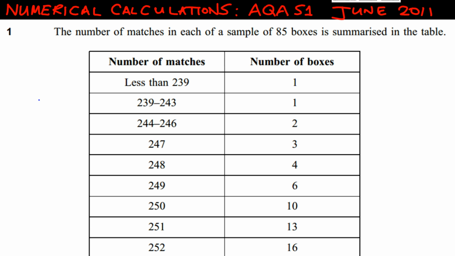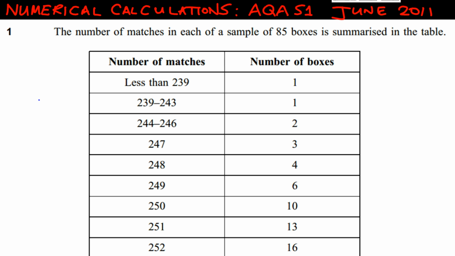Hello, this is a demonstration of numerical calculations statistics for the AQA S1 syllabus, and I'm going to use the June 2011 question as an example. In these questions, they're basically getting you to carry out the calculations for the mean, the mode, the median, the interquartiles and the range, and they may ask you for standard deviation as well.